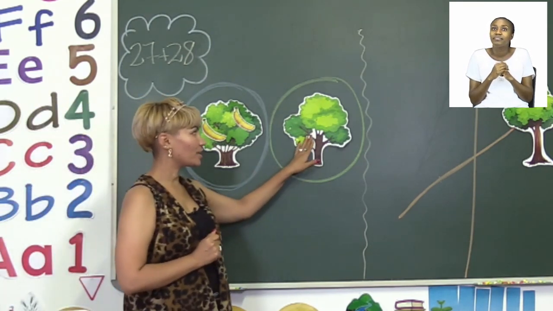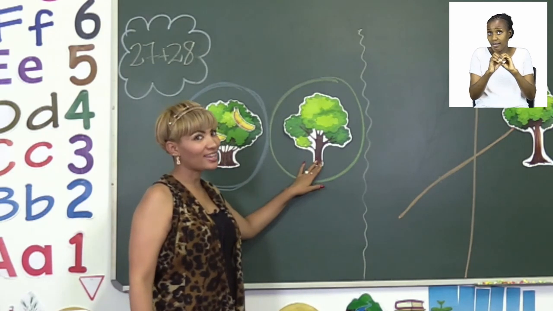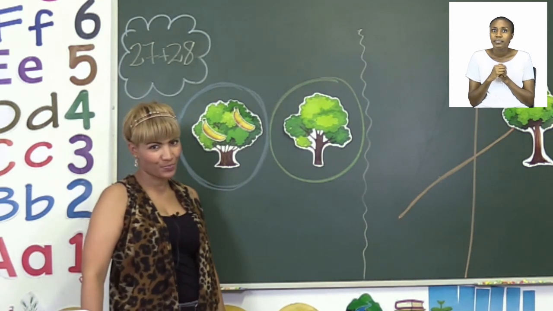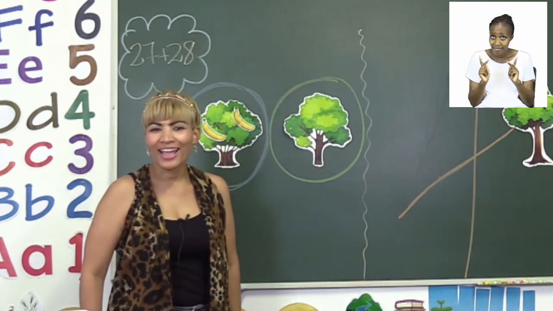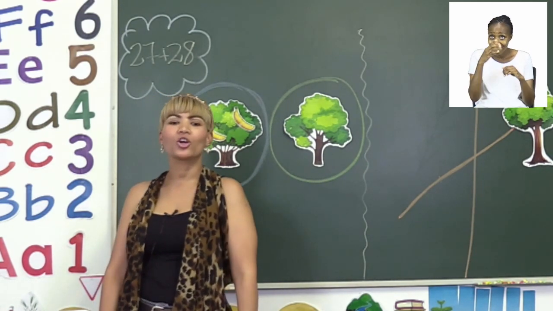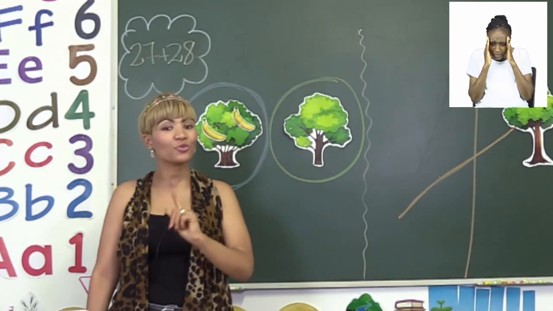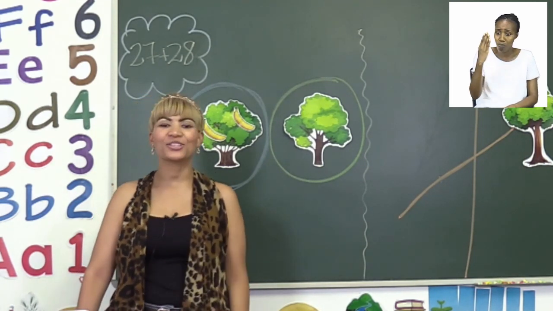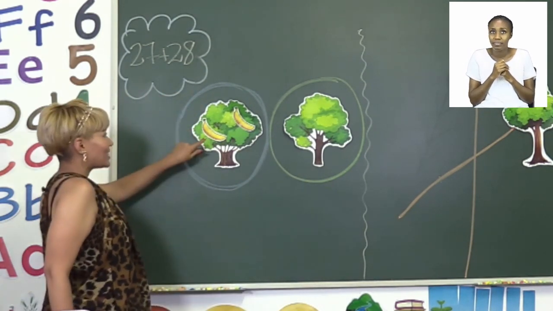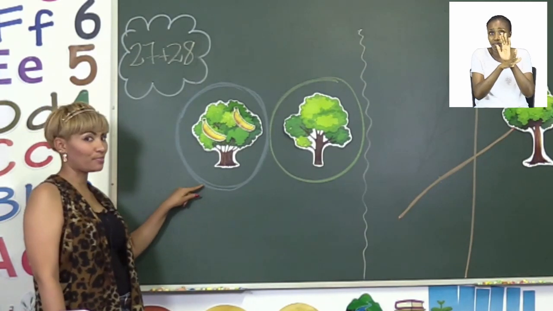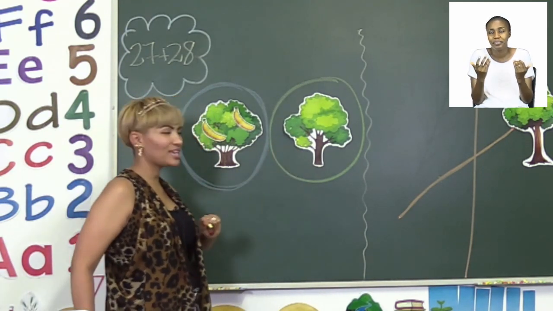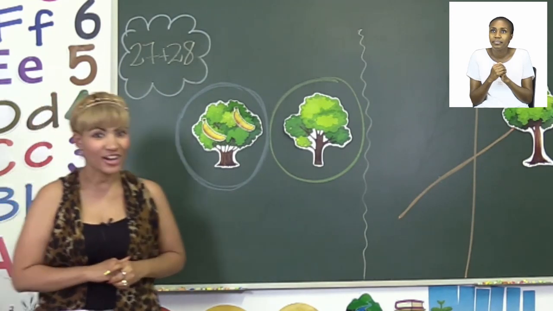And then you find the tree that is just used for shade, and you go ahead and you circle it with a green crayon. So boys and girls, quickly go ahead and find your blue and your green crayons, and then I want you to have a good look at your trees to see which ones you have to circle with blue and which ones you have to circle with a green crayon. Now just quickly remember everyone, the trees that bear fruits must be circled with a blue crayon, and the trees that are used for shade only must be circled with a green crayon.